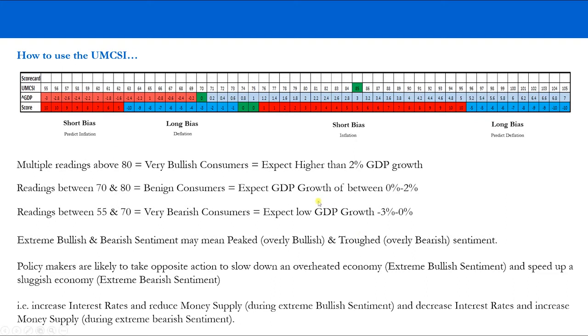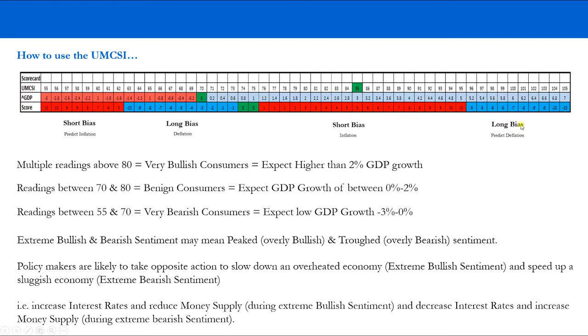So there's various ways in which they can act. They can use interest rates and money supply, and they can be increased in order to create deflation. So interest rates increase and money supply decreases. Or they could do the opposite to create inflation, which is to decrease interest rates and increase money supply. So in the extreme cases, this is what we have. We have a situation where we're predicting that in the future, policymakers are actually going to react to this situation, and we're predicting deflation.